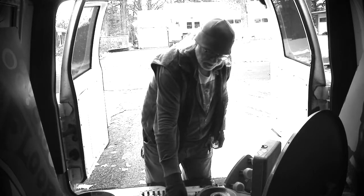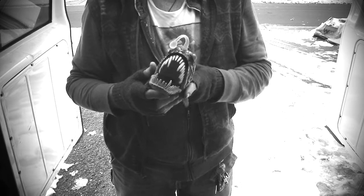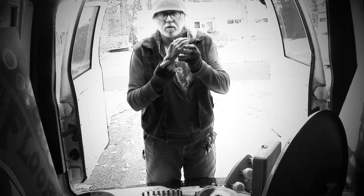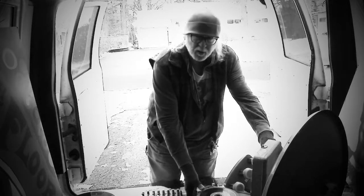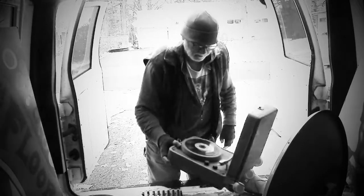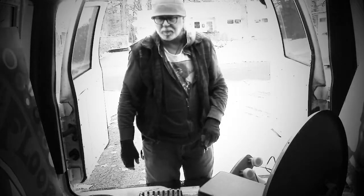I have a couple specimens. This would be the first — I found this along the banks of the Ole Mississip. This I found by accident. I also found this odd little hand. And to while away the hours if I need to sleep in my van, I have my record player with some 33 RPMs. I don't like keeping them in the jackets. And that's it for this back part.